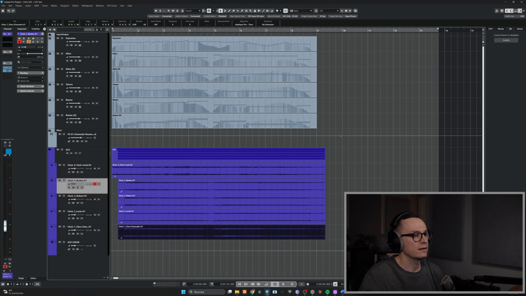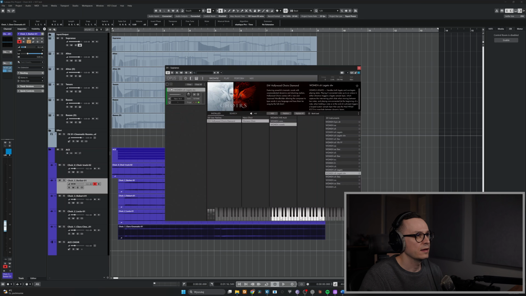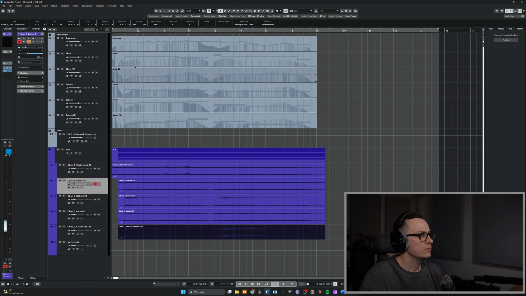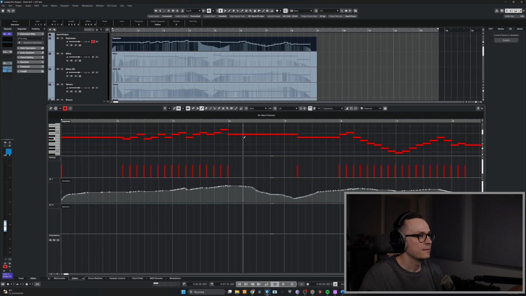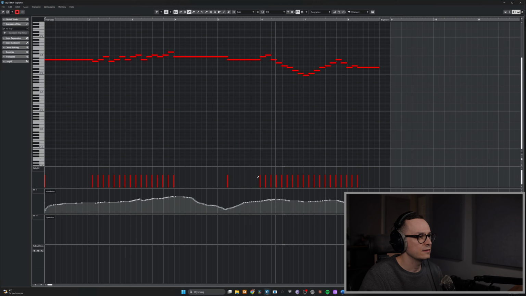Okay, now we are in the Cubase. I set the same MIDI information for the regular VST instrument. We have the Opus Choir here for each of the instances. I tweaked a little bit the automation, but this is only the modulation one, for the sake of time and to make the comparison fair.